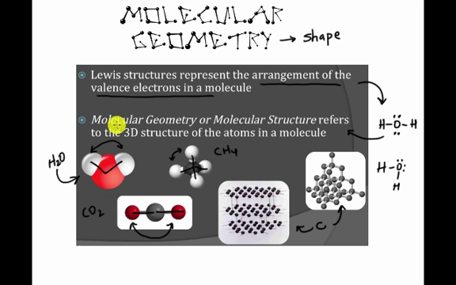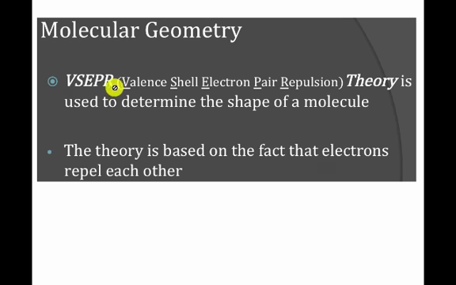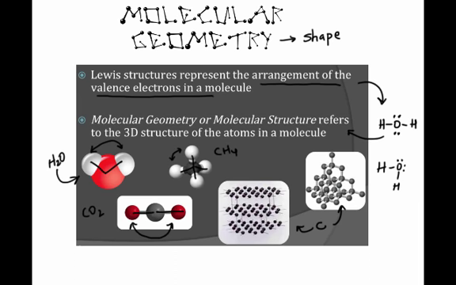I'm going to ask you what's the shape, what's the molecular geometry. Now to do that, you have to know something about what's called the valence shell electron pair repulsion theory. It's referred to as VSEPR, and it's basically the fact that electrons repel each other. That's what's going on here. So if I just look at my little molecule for water that I drew with the Lewis structure, because these are electrons and these are electrons, they're going to repel each other a little bit, and we're going to end up with this bond angle. Now, that is very deceiving because it looks like they're coming together. All right, so let's take a look at how we're going to clear that up.